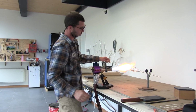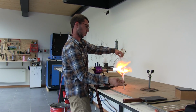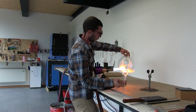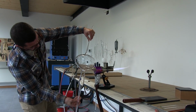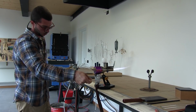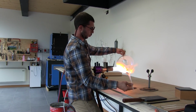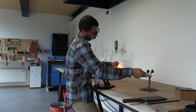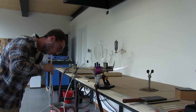Now that the bubble is shaped up the way he likes it, we just want to even out the way the bubble form meets up with the neck, make everything exactly the right angle, and also make sure everything's perfectly centered. Some last little adjustments to the bubble form, getting it just the way he needs it. And the next step will be to open the top of the decanter.